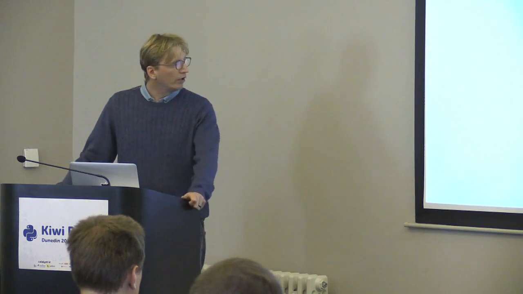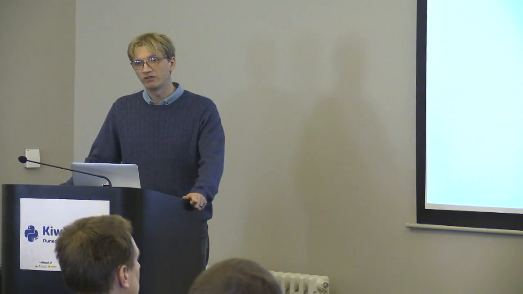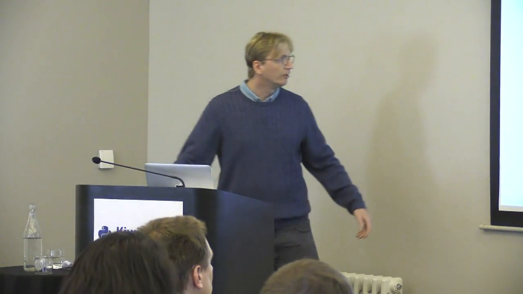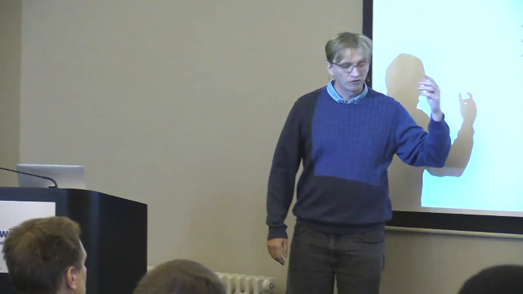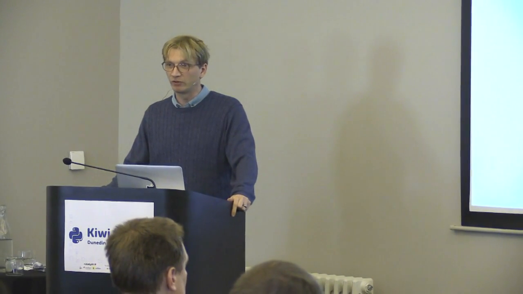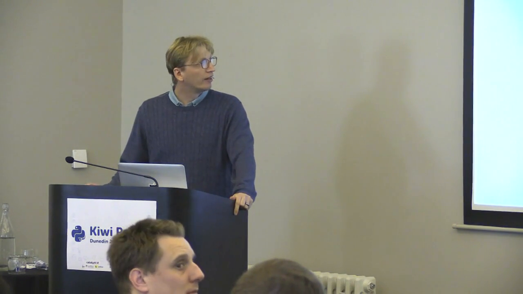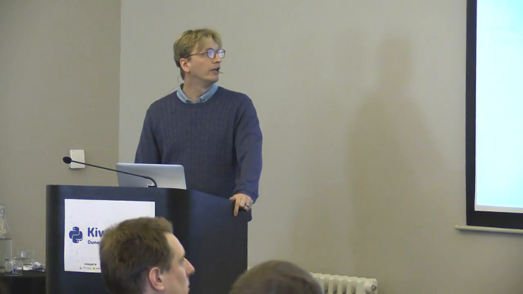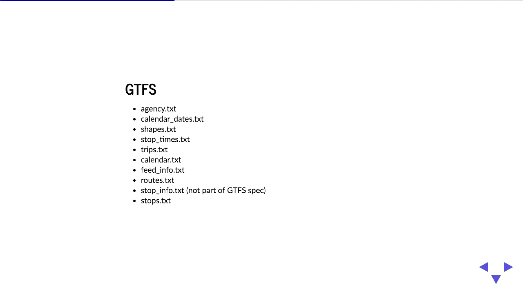I'll try to quickly go through how our data looks, because that is the most complicated part. The rest of the APIs are fairly trivial — displays, events, and locations: you do a request and get your information back, and it's pretty self-explanatory from the API documentation. The GTFS scheduled data and real-time data is a bit more complex, so I'll try to expand on it. I won't go into the whole spec — you can check it online on the Google sites. There's a list of resources at the end of this presentation.